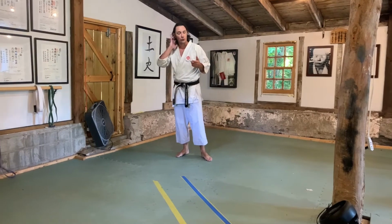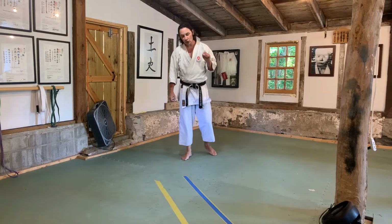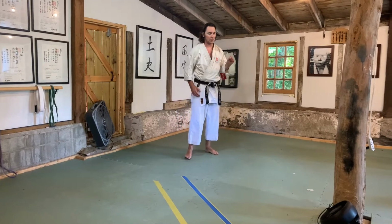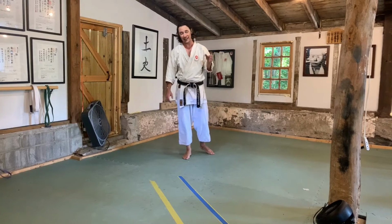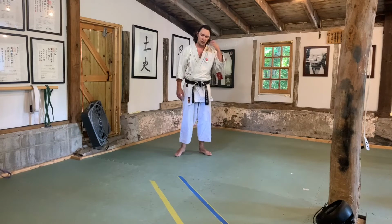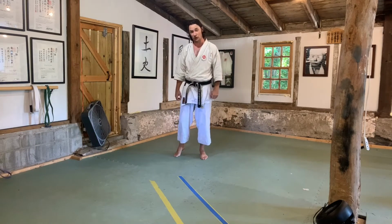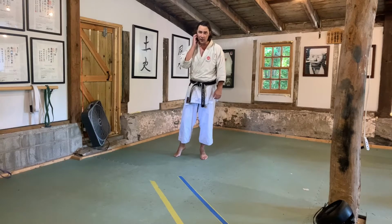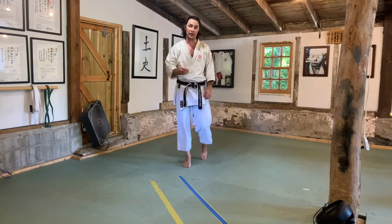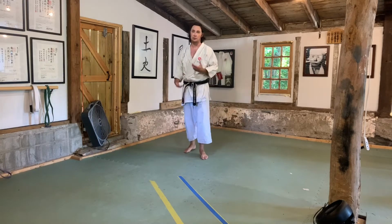So as you go through, the key point is making sure that you lift your knees. These jumps, in my mind, are not applications to people swinging things at your legs. They can be, obviously, but that's really not their main function. Their main function, to me, is the idea of being able to do something that requires strength. And so the best way to develop strength in your legs, of course, is to jump, right? Making that nice plyometric movement.